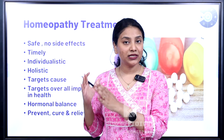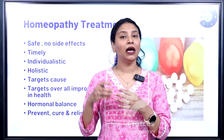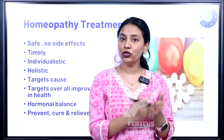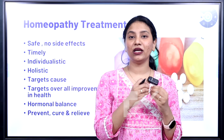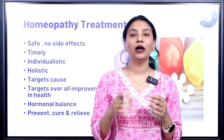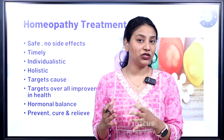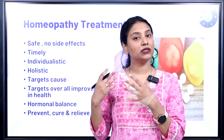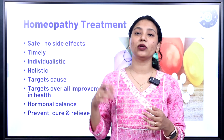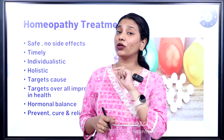Then coming to secondary dysmenorrhea, if you are experiencing pain due to any female reproductive problem, as I already told you, allopathy does not have a good shot at it because it uses hormonal medication. Hormonal medication, if you're taking it, is fine, but it has side effects. It can cause a lot of weight gain, or weight loss, skin changes, hair fall, and acne in some people. Also, if you stop taking it, there will be intermenstrual bleeding, that is bleeding in between your periods as well. And it will not cure the case.